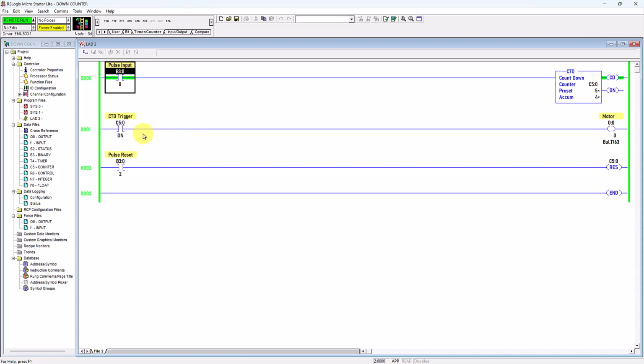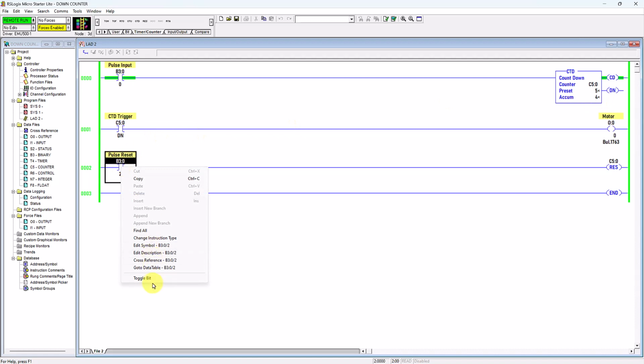Thus, the relevant virtual switch will be normalized, and this normally open will remain open. Thus, no virtual power energizes the virtual output coil, and the motor will remain off. How do we reset the accumulated value? Simple. I just need to click here and supply the pulse to the reset instruction. This will reset it to 0.